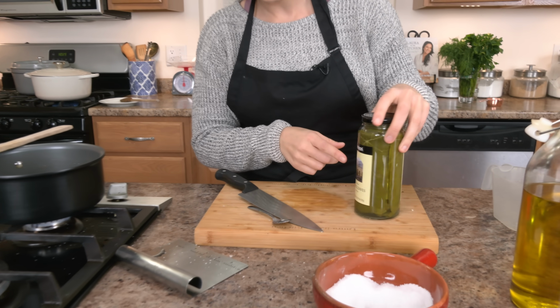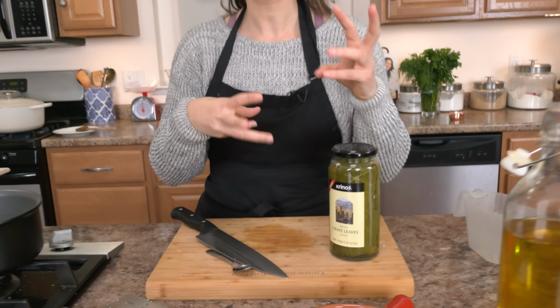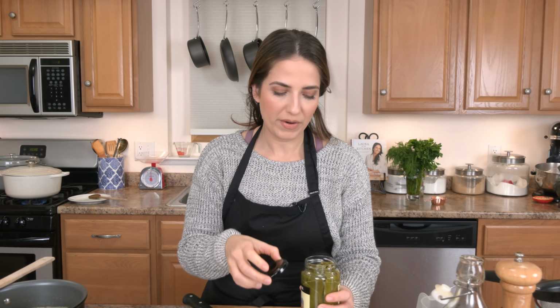In the meantime, I'm going to talk to you really quickly about the grape leaves that I'm using. Now, I'm using grape leaves that I can get at my regular grocery store. I'm not going into my vineyard. I don't have a vineyard. You could if you wanted to, but I don't have a vineyard. I just use these from my local grocery store, and they've always worked really well for me. This is the brand. I find this in the regular aisle where all of the pickles and olives are. So if I can find it in the middle of nowhere, South Jersey, I'm sure many of you can find them too. But I've also ordered grape leaves online, just so you know, and they weren't very expensive.